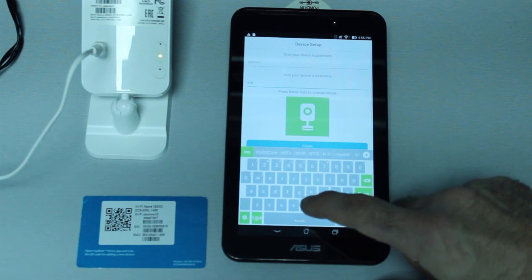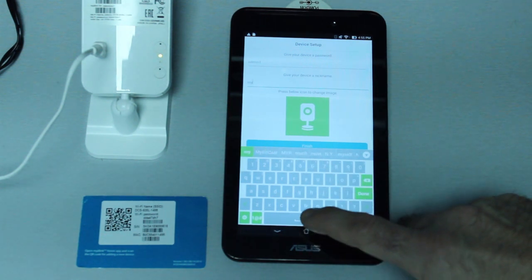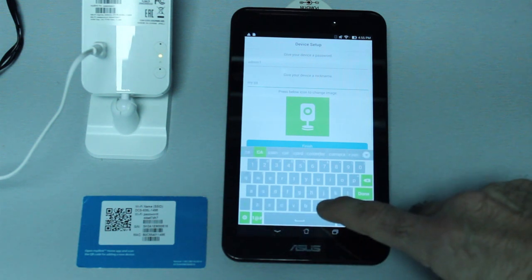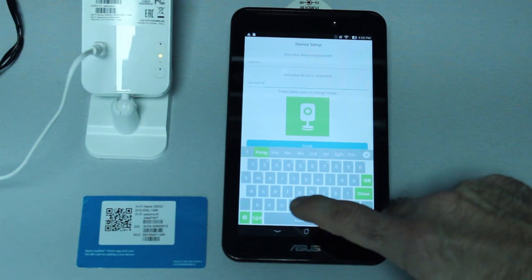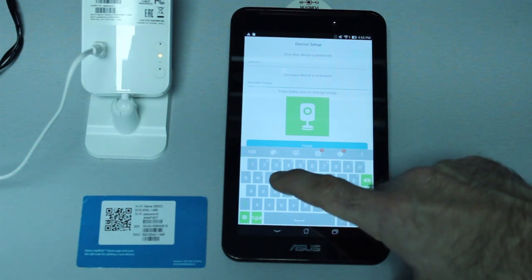So I'm going to choose mycam. If you've got more than one device, what you can do here is give it a name that reflects where it is. So for example, mycam living room.